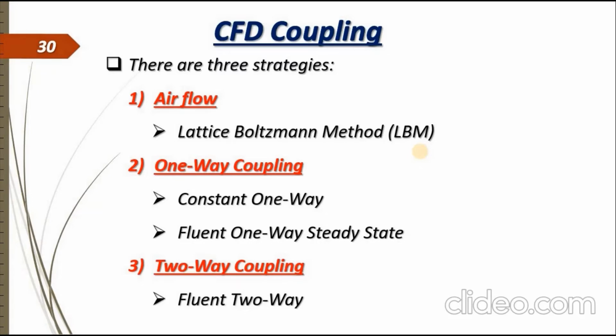Fluent one-way steady state is the DEM-CFD coupling approach, in which we couple Rocky with ANSYS, while constant one-way is an approach in which Rocky introduces a fluid with a specific density by its own, but it's not a very accurate approach. So for DEM-CFD, obviously the Fluent one-way steady state is the better approach, while the two-way coupling is used for dense flows, for multi-particle, particle-particle and particle-fluid interactions, and it's also a main function of the Rocky software, in which we can couple DEM-CFD as well.